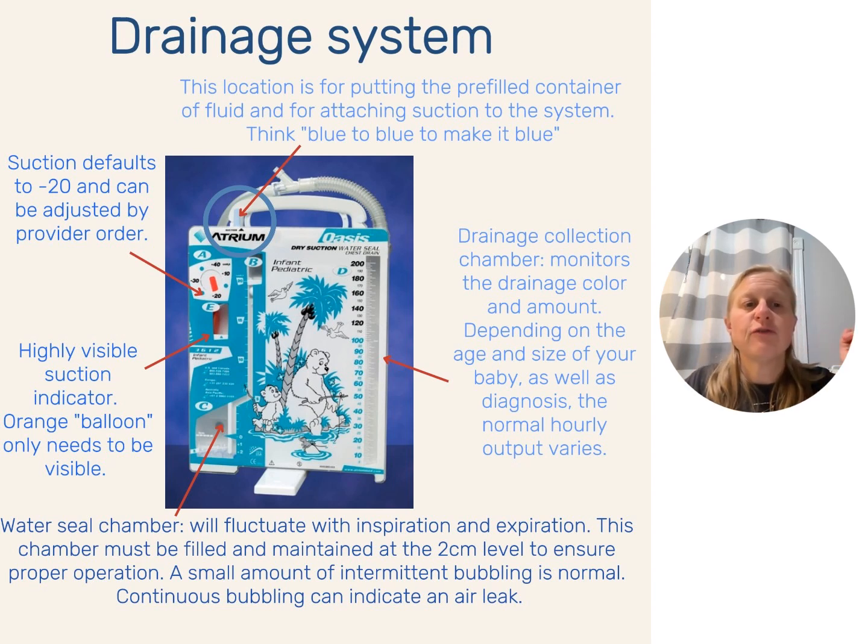So you bring the suction from the wall, connect it to this blue hole, and then the chest tube in the bed connects to this corrugated system. The suction from this machine is going to default at -20. It's the most common. I've probably seen like literally 5 times in my career where we did not do -20. So you're at -80 on the wall, which is what we just talked about, and that makes this machine do -20. When it is all connected, this orange should kind of balloon or bellow out.